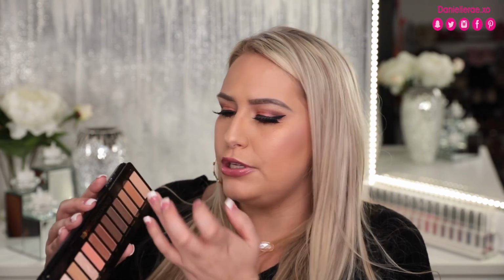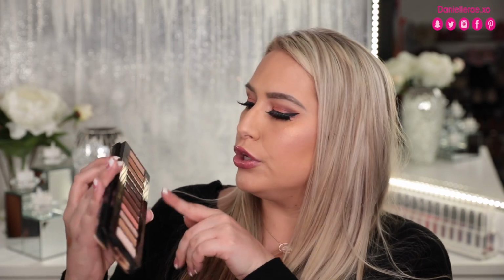Here's the next shade I typically use. It's in the shade Bucked. And I'm over here like, these aren't the same shades, right? I'm pretty sure they're not. But that is the next shade that I normally use, and I put that in my outer corner. You have this shade Blur, which I actually haven't really used, because I have been self-tanning. Not right now, but that's a little bit lighter.